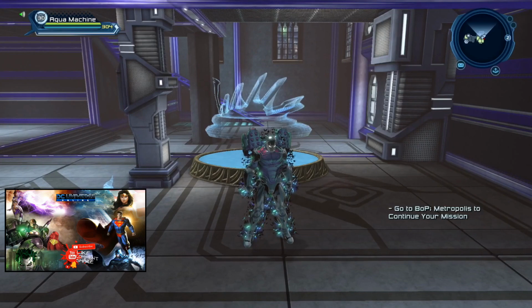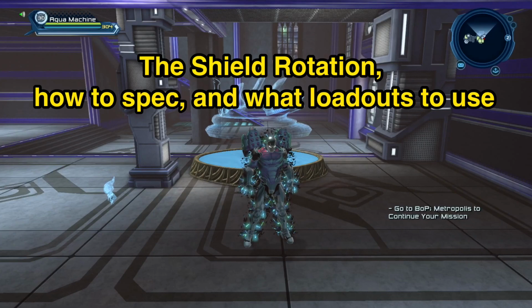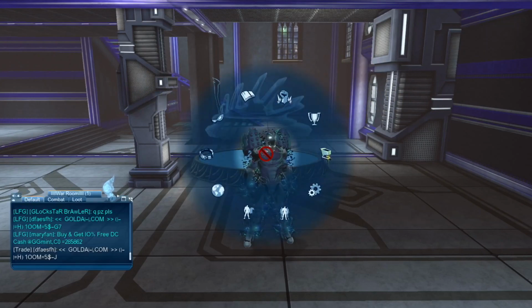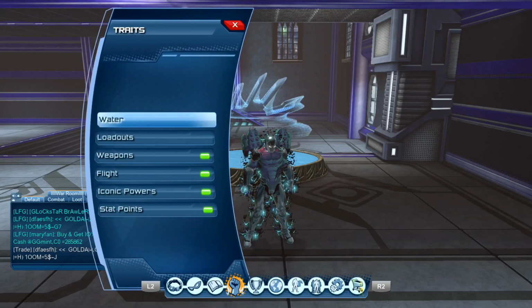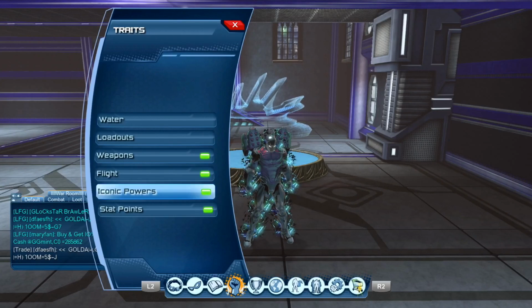Alright, for water healing, there are two ways I normally heal with water. The first way, I normally use a shield rotation. I'm going to demonstrate how you spec, the artifacts you use, and the loadouts. So let me jump into the way I spec for it. Stat points.